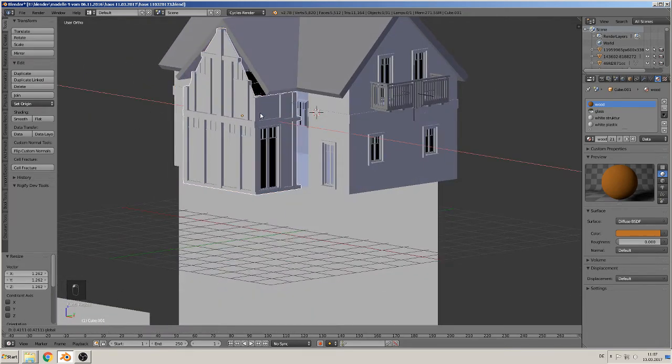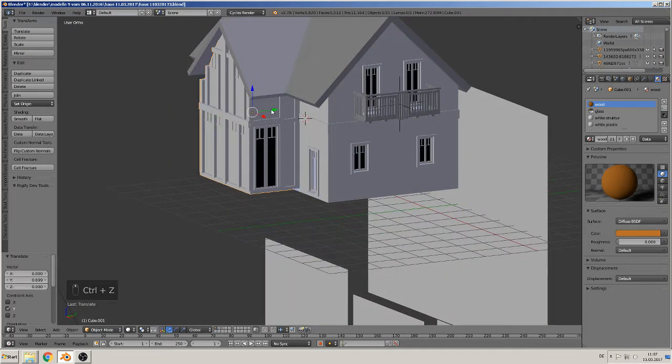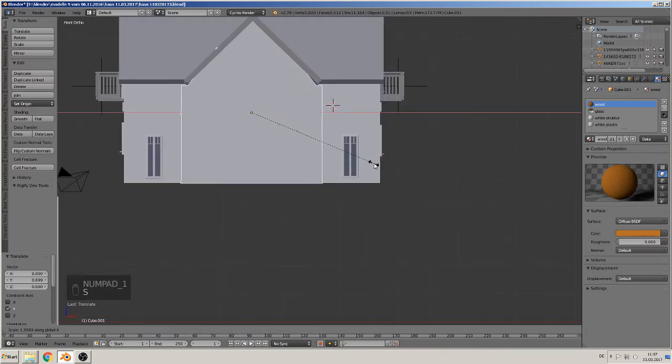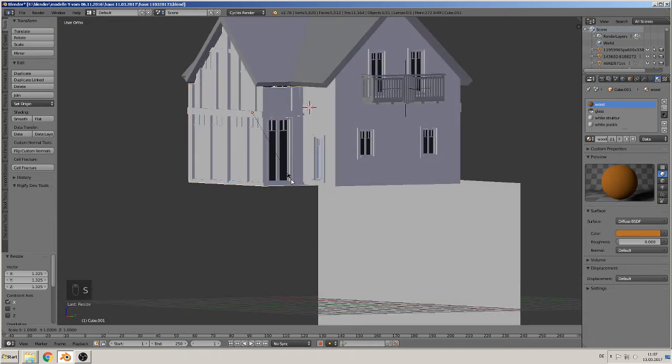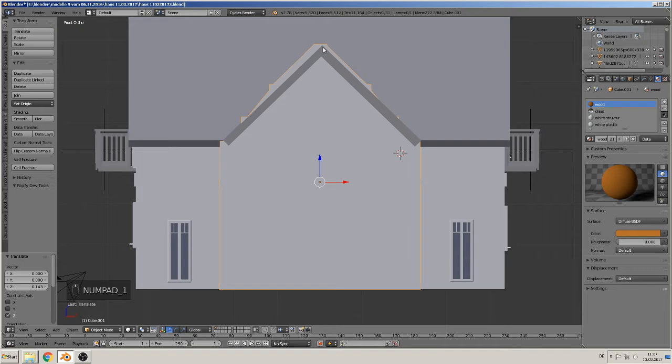So we get that. We go to the Y, and now we see we must scale it in the X. And then we nearly get it. Yes, it must be a little bit higher, so scale set and bring them up. So you see what happens? We have now problems there and to this side.